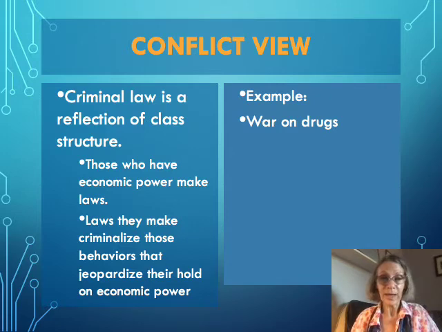And so the thinking is that if you were to legalize marijuana, again, this is from the conflict view, then people would turn to buying marijuana, and it may reduce the profits associated with buying alcohol and smoking tobacco, right? And so for those with economic power, the war on drugs is a way of keeping those who are economically disadvantaged from making money off of drugs, while those who have strong holds on power and economically benefit from certain legal drugs such as alcohol and tobacco have the power to keep certain drugs criminalized.